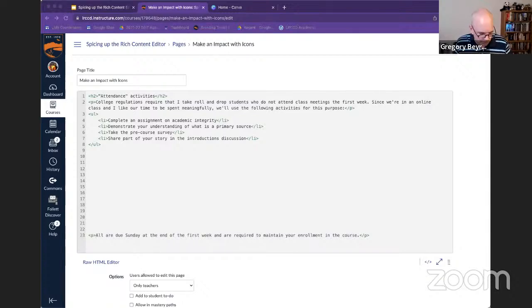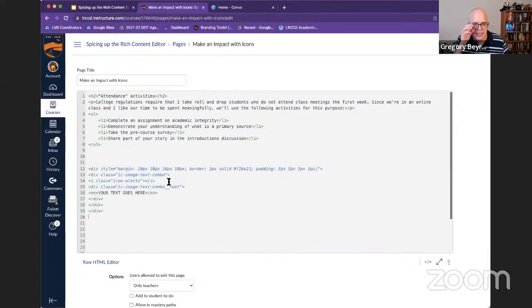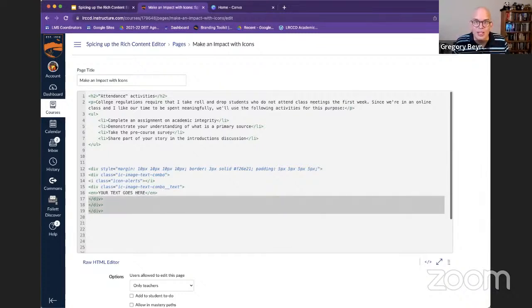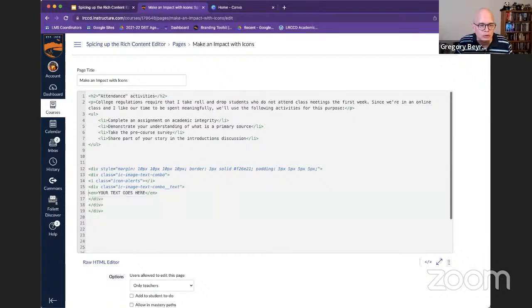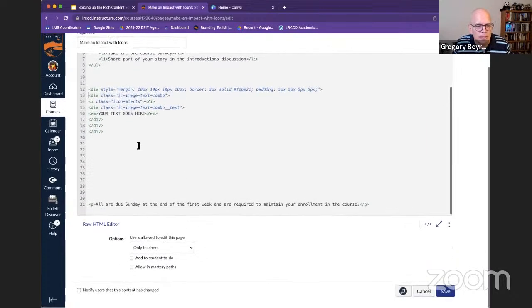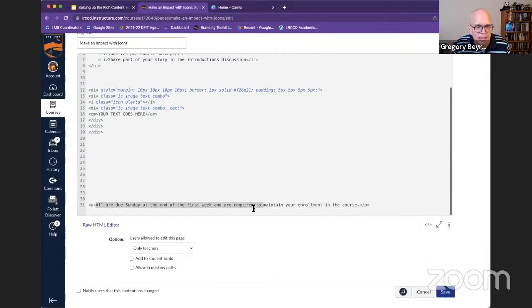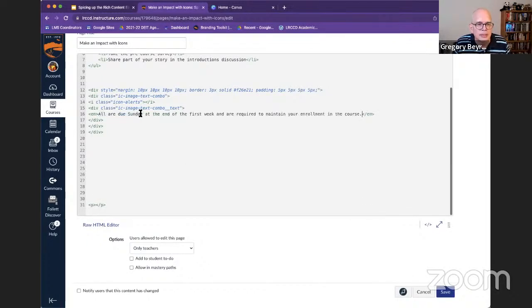Code, copy and paste. And this is going to be a bit more complicated because I have 3 of those div tags. I've actually got 3 of them and they're all nested within each other. And I know that I've got 3 because I have the 3 closing divs at the end of the code. So first things first, your text goes here, okay? Where's my text? Oh, it's down at the bottom. So I'm going to copy all of that. I'm going to cut, and I'm going to paste and replace this here.